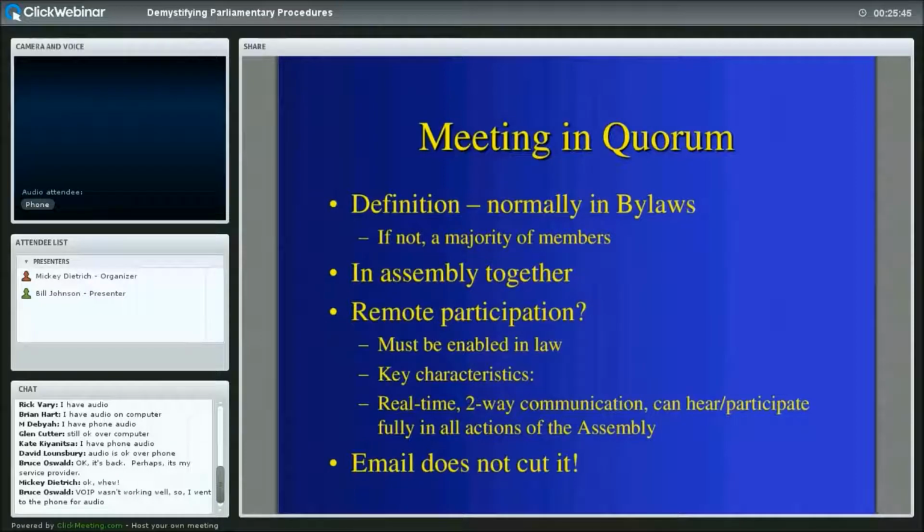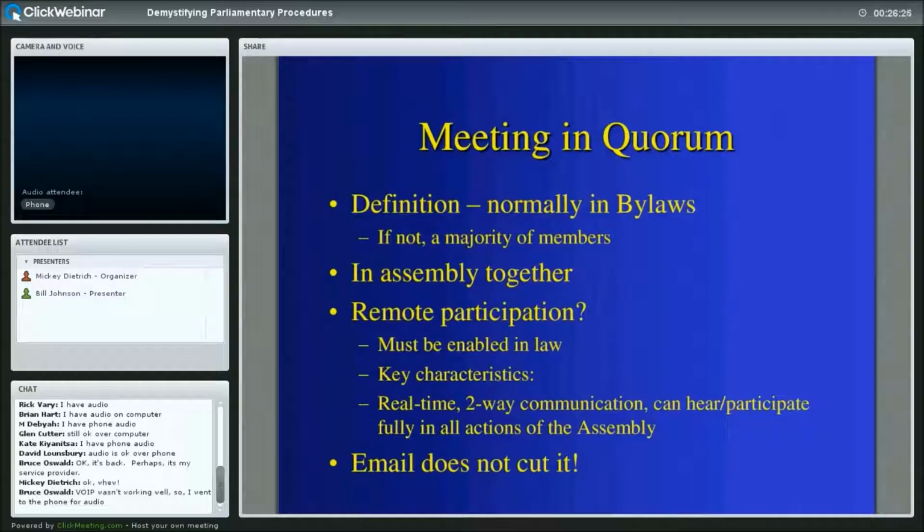First of all, a not-for-profit organization is incorporated under the laws of some state. So the New York State Jazz Association is an incorporated entity operating under the laws of New York State. And in New York State, they allow quorums to consist of members remotely present via electronic means. So it is allowed in New York State. I think there may be states where that's not the case, but I'm not a lawyer and I don't play one on TV and won't pretend to know.